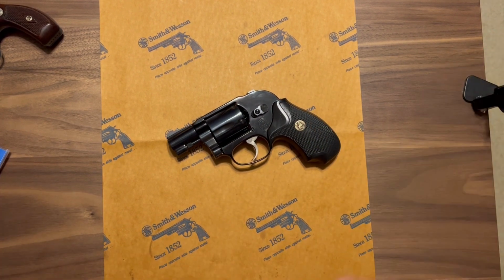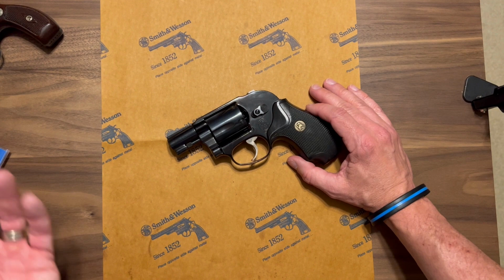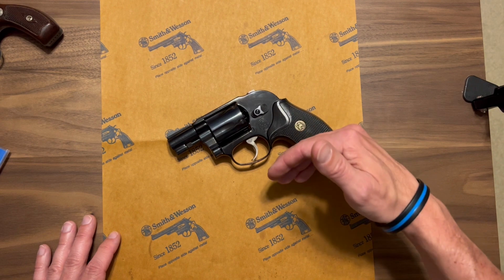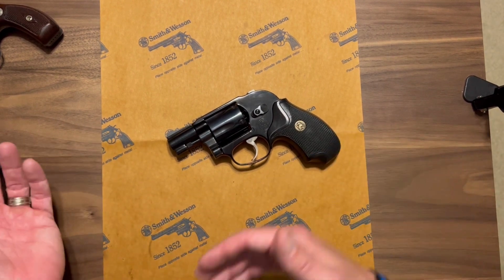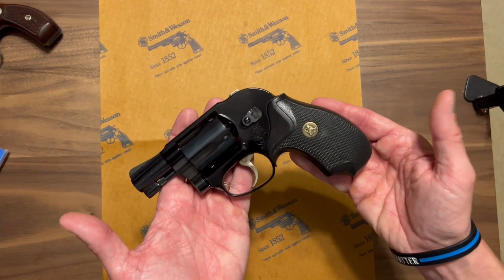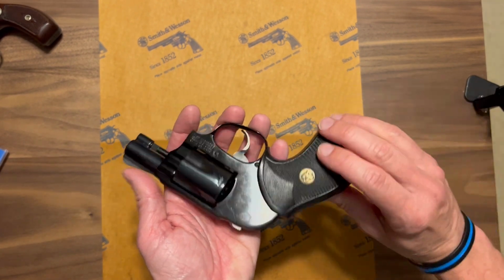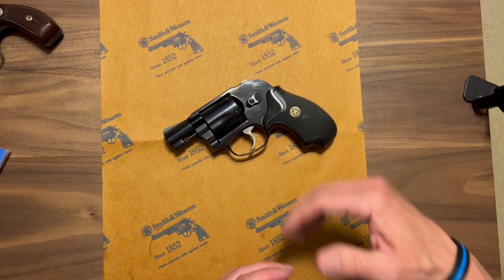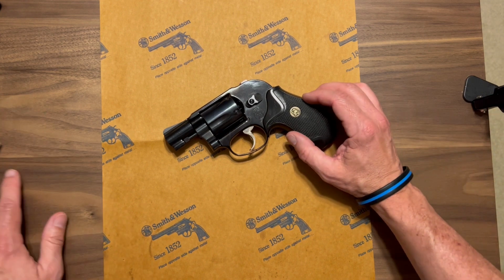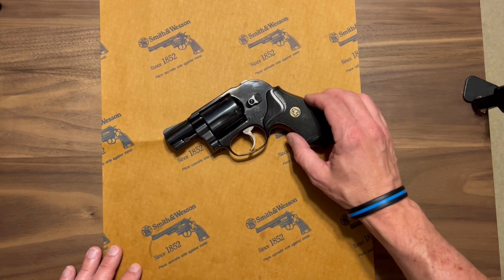And I had a comment about the information. I'm just trying to show a firearm that I have access to or possession of and have shot it, and what I think of it. So if you're contemplating one, or maybe you have the Chief's Special and are thinking about an Airweight Bodyguard, hopefully this helps out, gives you some visual and some background to it. So really, we're not trying to be a historian here, but provide some historical data, but also some very practical, firsthand information as well in terms of what I think of the firearm.